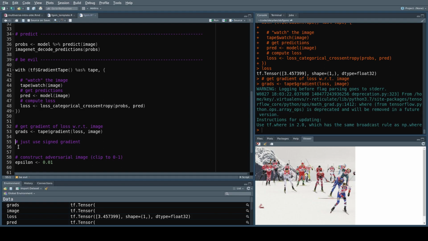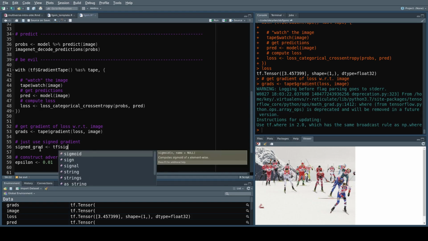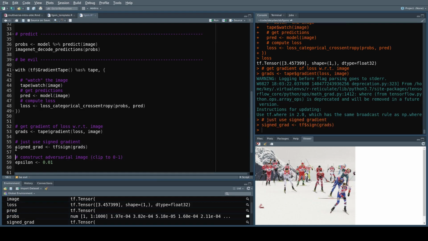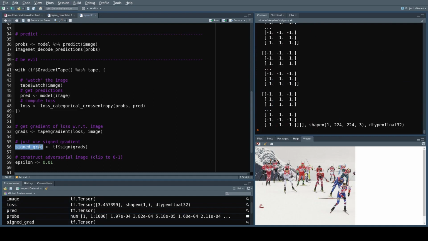And what that paper by Goodfellow and colleagues showed is that you don't need the complete gradient, you just need the sign of the gradient. So let's say we use signed_grad = tf$sign(grads). Okay, there we go. Let's just click this and see how it looks. So it's all either -1 or 1.